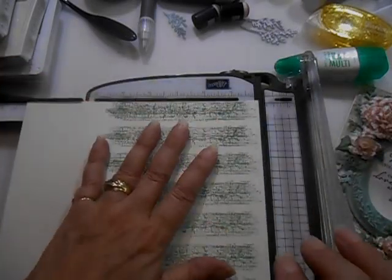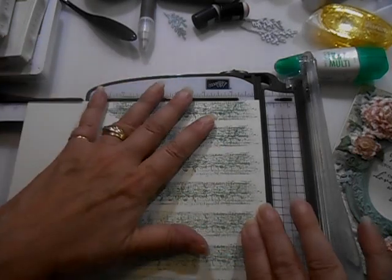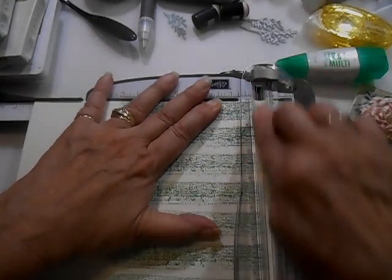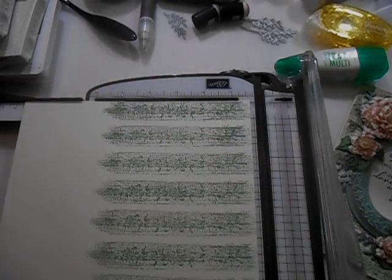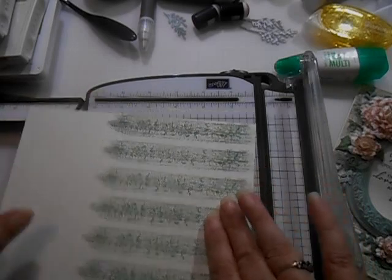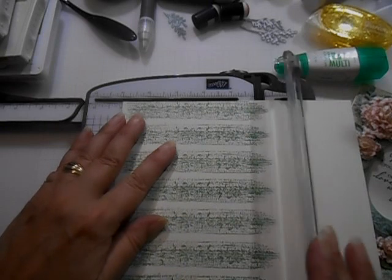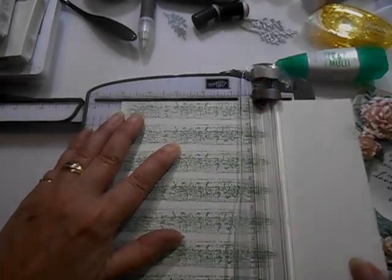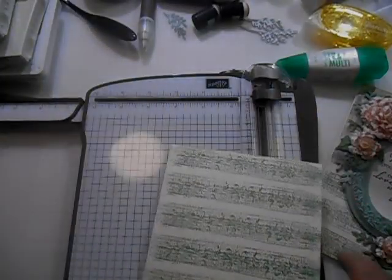Okay, I'm going to do the same here. Let's see. If I line this up in 5, I could trim about a quarter of an inch off this end. And that gets rid of all this blank area. Okay, so now I'll turn it around here and I'll line that up at 5 inches. And there we go. So there's our homemade designer paper.